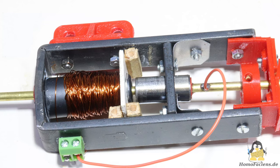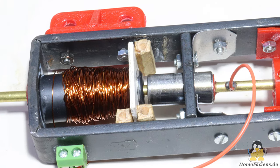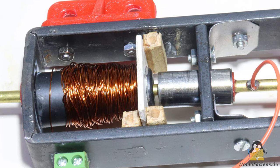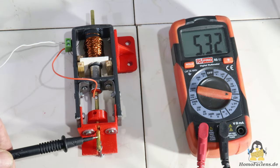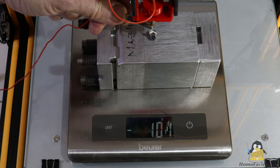That's why I've now implemented a coil with only 200 turns of enameled copper wire in version 3 of my hammer. Furthermore, the core is made of ferrite, as the hammer sometimes stuck to the steel tube due to residual magnetization. The current is now about 5A and the lifting force drops to around 90g.